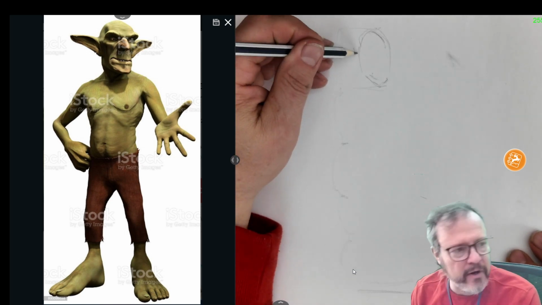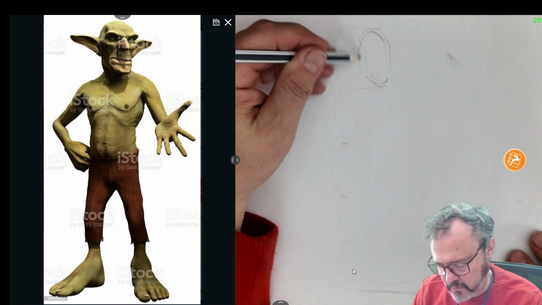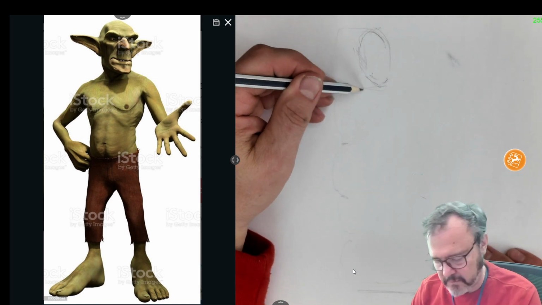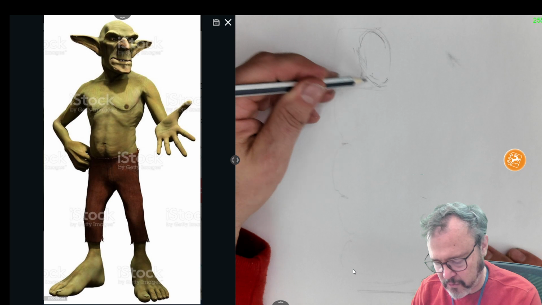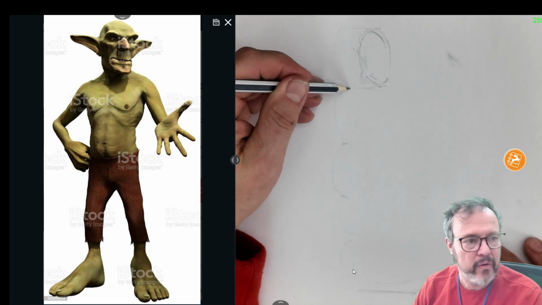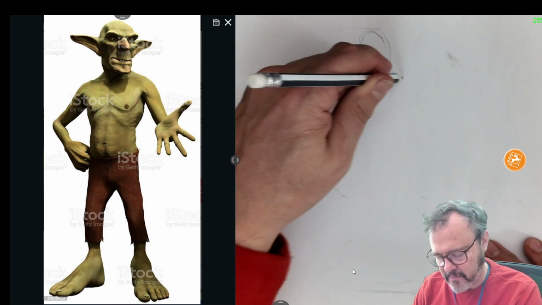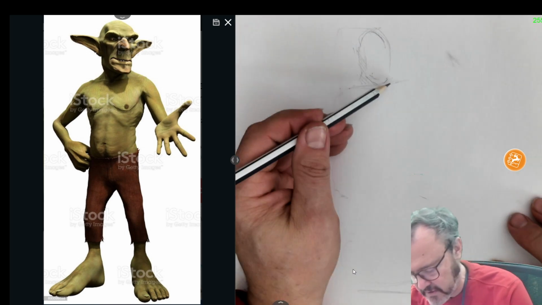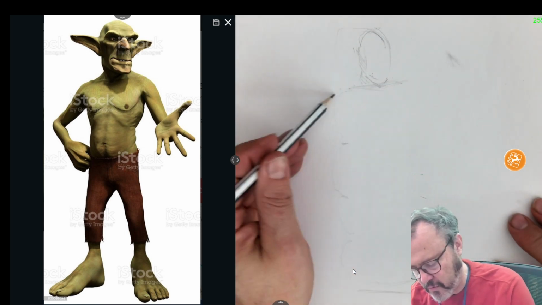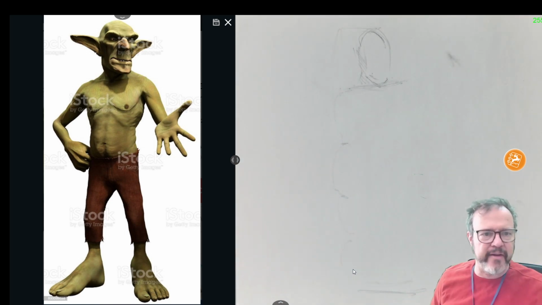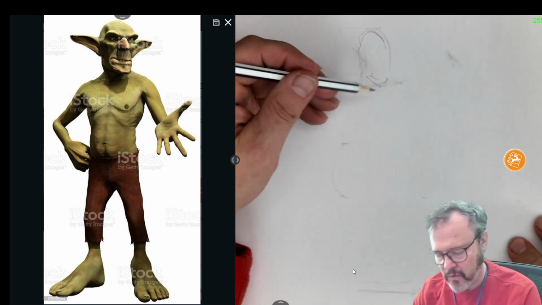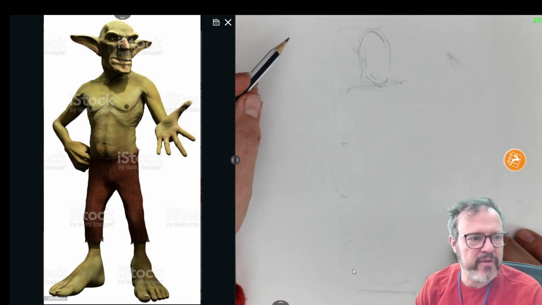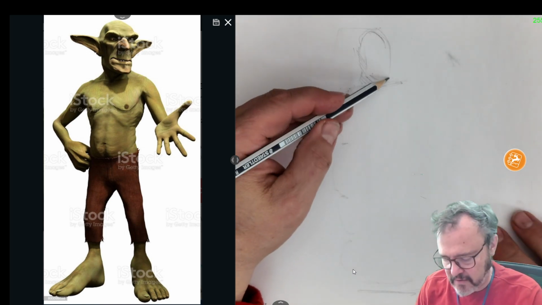That's what we do when we draw any figure. And we're going to try a little bit of the technique that we learned in the proportion unit. We're going to look at the angle of the clavicle. Notice that the points of the shoulders are not on a horizontal line. The shoulder on the left is coming down a little. So we're going to mark the points of the shoulders.